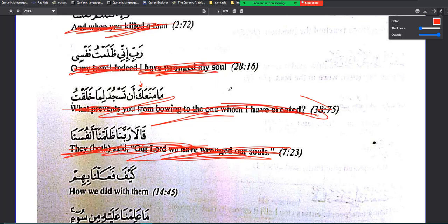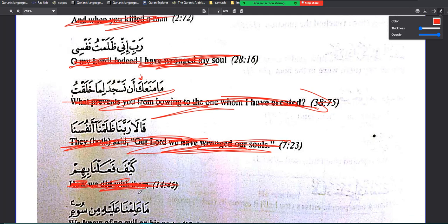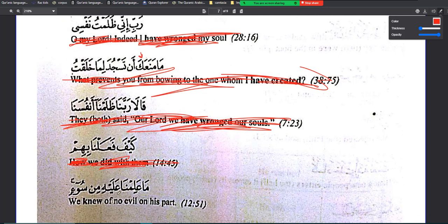You translate the verb first and then the pronoun. But if you have the noun and the pronoun, kitabuhu, how do you translate that? How do you say kitabuhu? You say his book. Yes, but this is verb plus pronoun. You translate the word first and then the pronoun. Got it? Then we have qala.